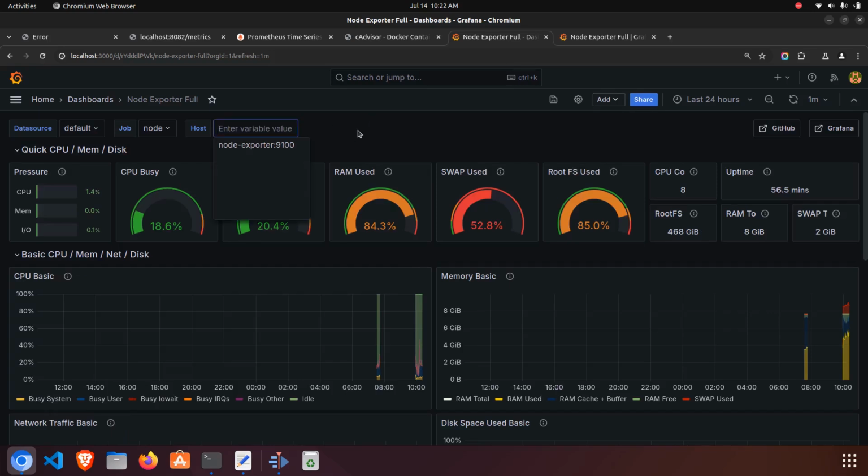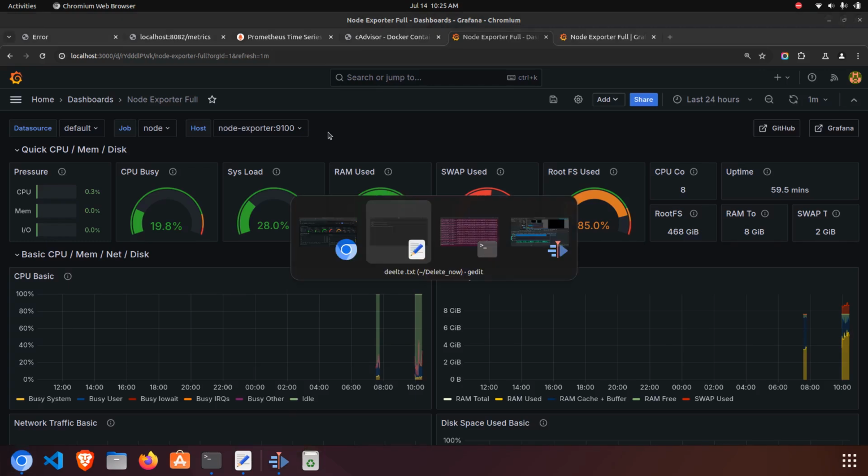So if you remember, we specified multiple targets in the Prometheus configuration for Traefik. Since we only gave one endpoint to scrape the data from, that's the endpoint that we see here. If we add multiple targets in the targets section, we would have more items here that we can switch between. Let's create another dashboard for Traefik.